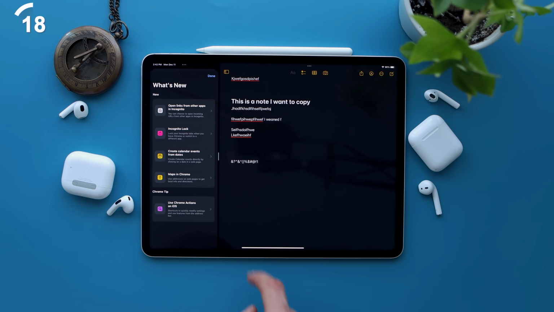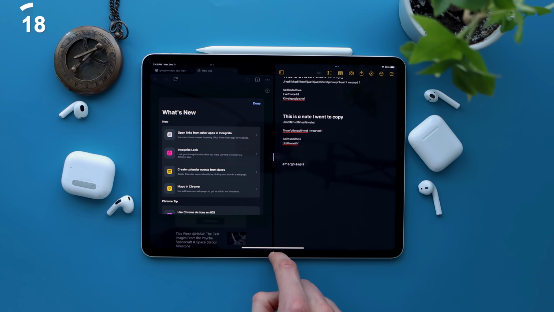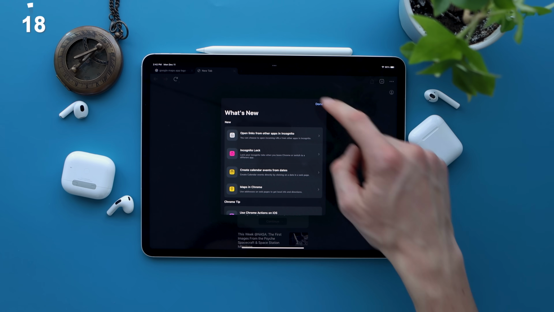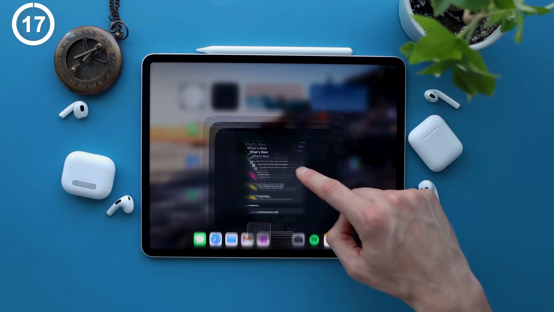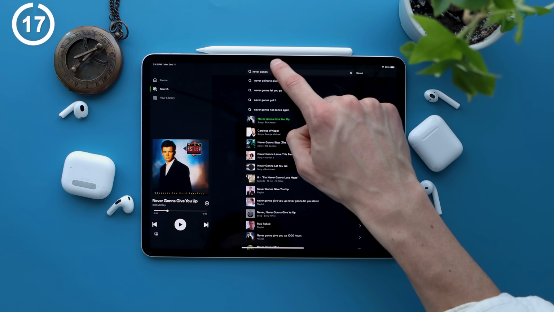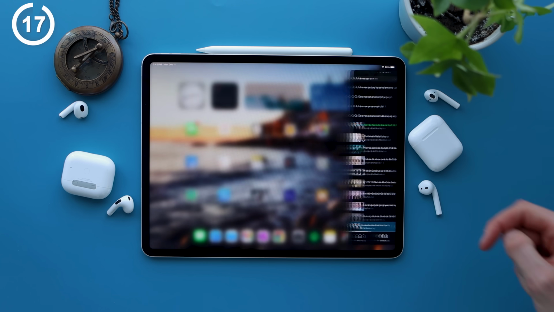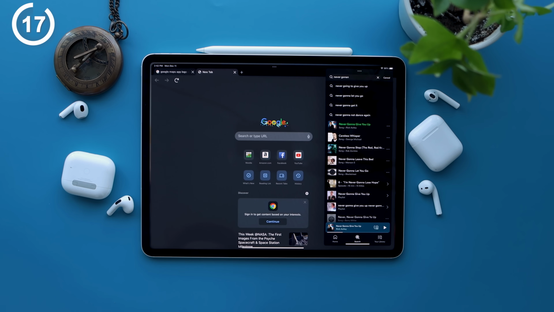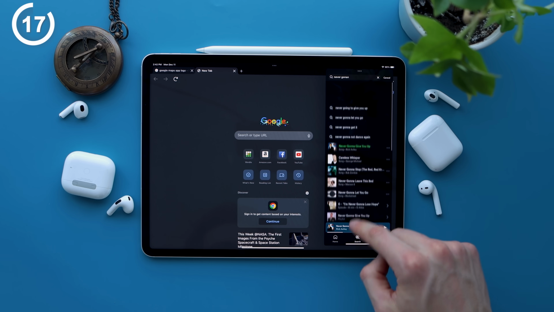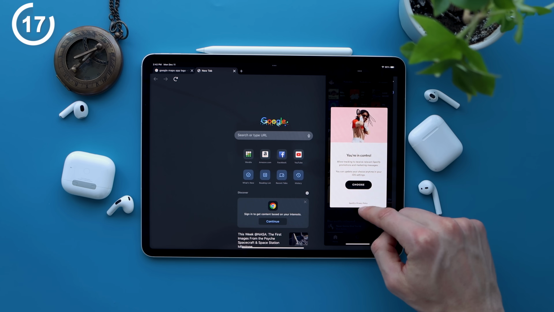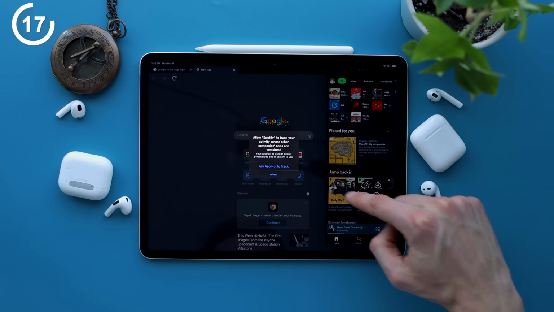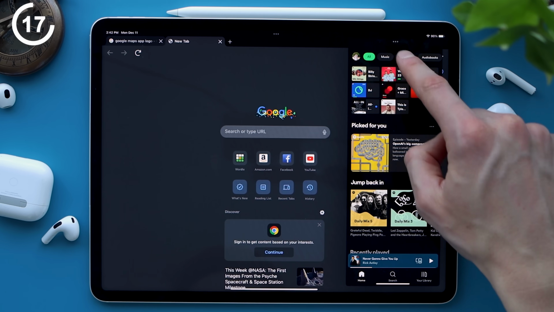So that's a great way to have multiple apps open at the same time, great for multitasking, but there's also another option here. If I have this app open, for example, I can tap on the three dots on the top and go to Slide Over. This is a completely different thing from split view. It gives you a little column on the right, which would be great for maybe music or emails or your to-do list. Notes could be a little thing on the side.